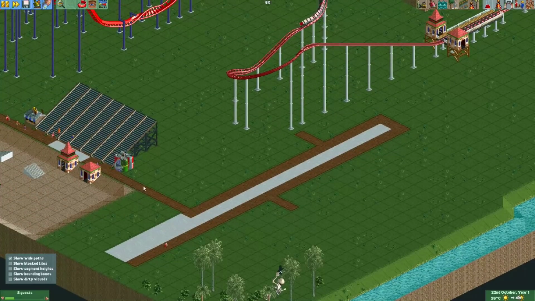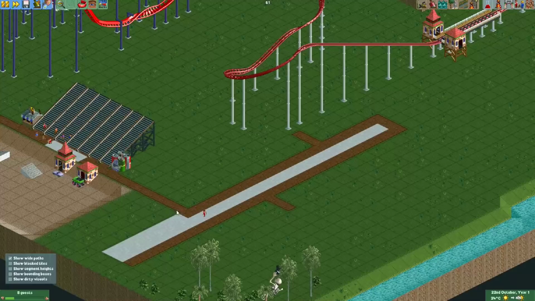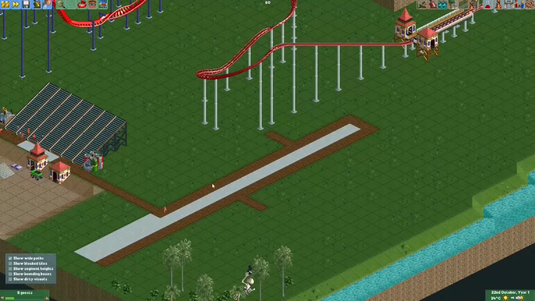So if a guest is standing here, in order to, for example, get over here, if there was a ride here, the guests would look ahead. Right now, it will see 1 junction here. Actually, this is not a junction. It will see 1 junction here and 1 junction here. So it would easily be able to get over here.